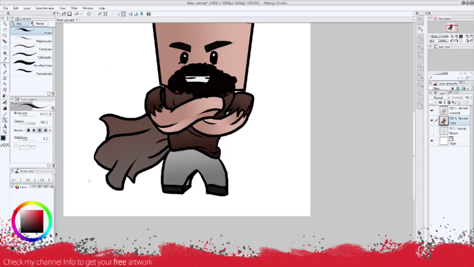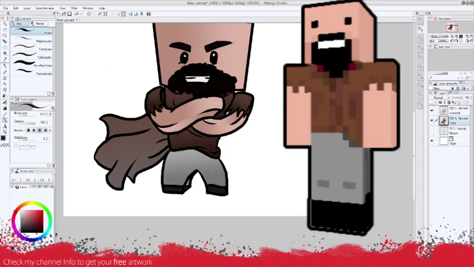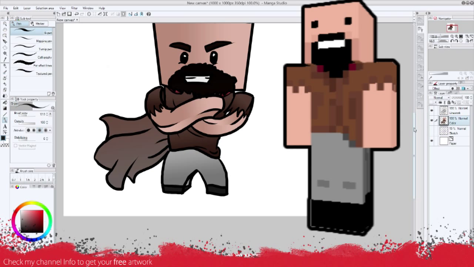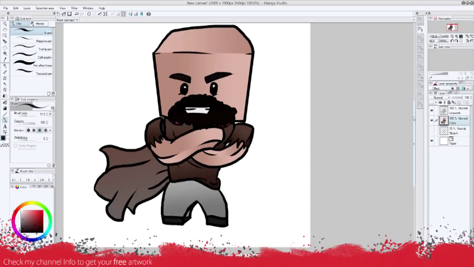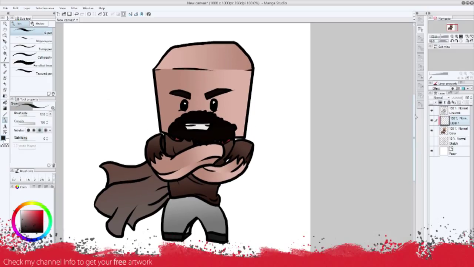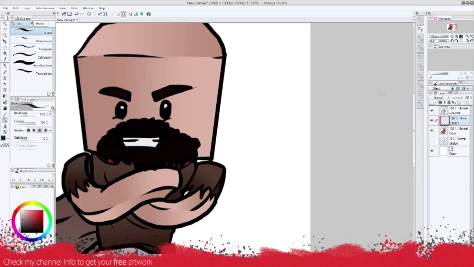Not actually black shoes, but I have made them dark grey because I don't use black. And in my opinion it looks better because I can shade grey. Black is a color that can't be shaded because it's already black, so it's not working.